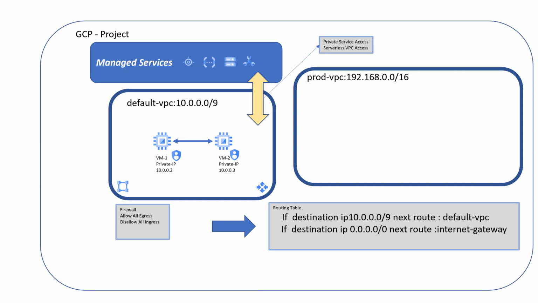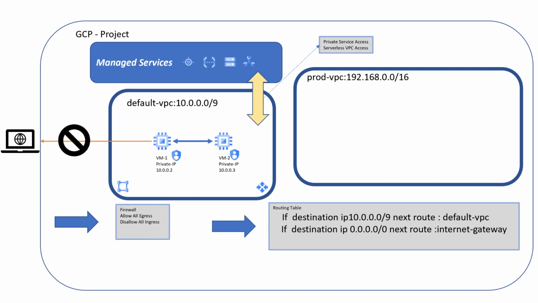So for virtual machines to communicate with each other, it just has to go through the routing table and check the destination route. Now let's take another example where your virtual machine is trying to communicate with a host outside the project and outside the VPC. It will first check the firewall rules. Because the firewall rules allow egress traffic, that should be no problem at all. The second thing it'll check is the routing table. It'll see that the destination IP is not residing within the VPC, so it matches 0.0.0.0/0, and it'll route the traffic to the internet gateway. So theoretically, the virtual machine should be able to access the host residing outside.